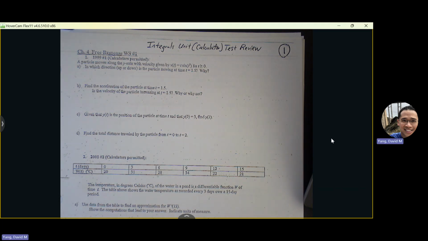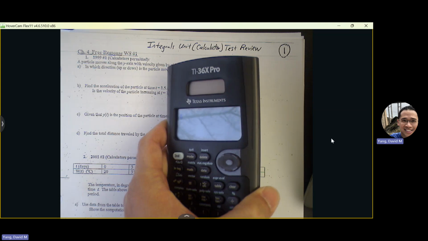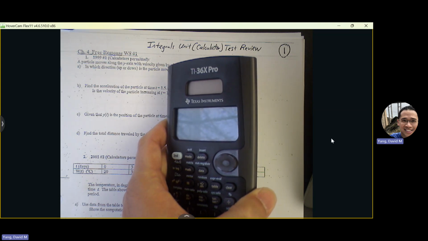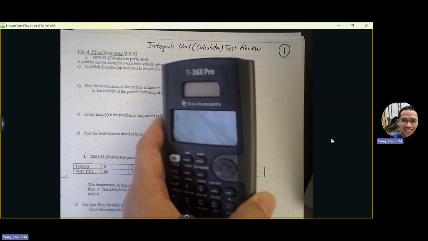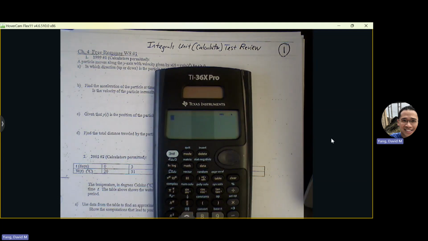So the graphing calculator is preferred, but if you have the 36 Pro, it can do a lot of the calculus process as well. It's just when we get to the graphing, this becomes a little bit more difficult to use because obviously you can't create graphs, but you can find ordered pairs. I mean, there are workarounds with this, but graphing calculator can do things a little faster for us. But that's only with the graphing. But I'll show you what the calculator can do for us.